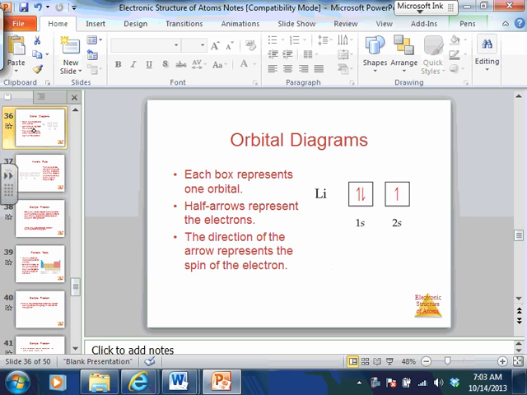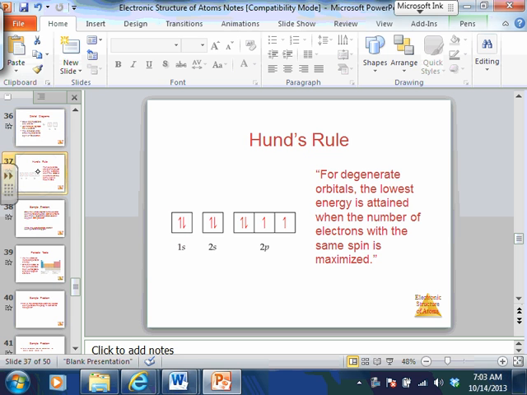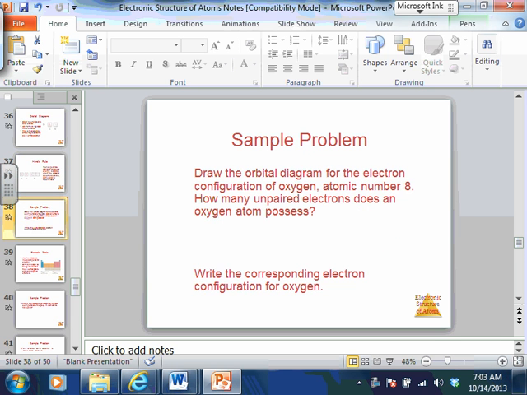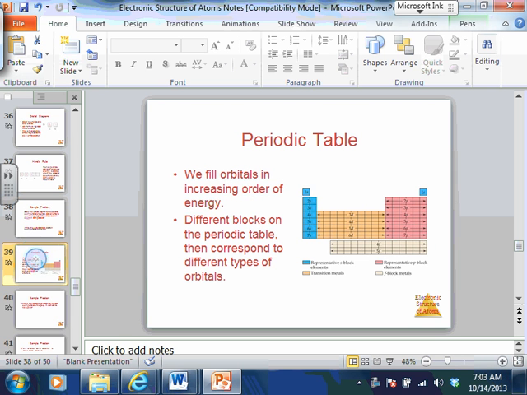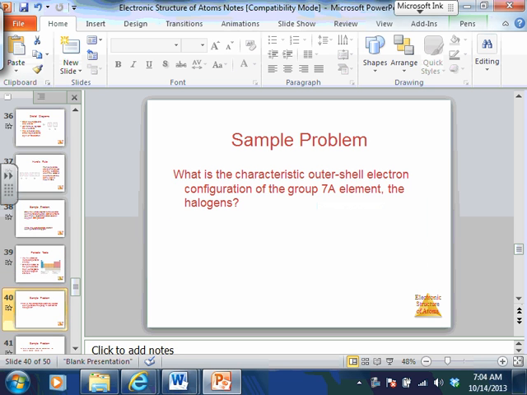Anything else that I really need to talk about here? This does more about the orbital diagrams. This shows the same thing that I was just talking about. But if you remember that electrons are cheap and antisocial, then I think you can remember how these things fill. Okay, then we get into the periodic table.